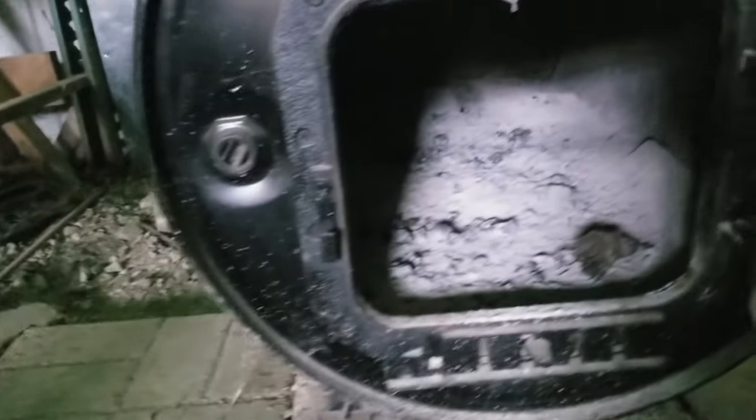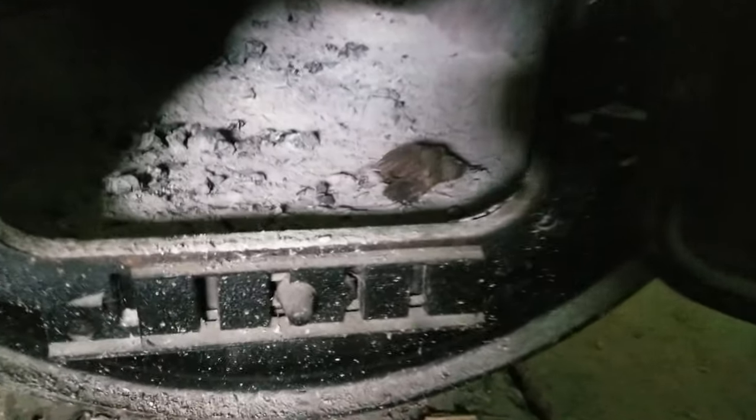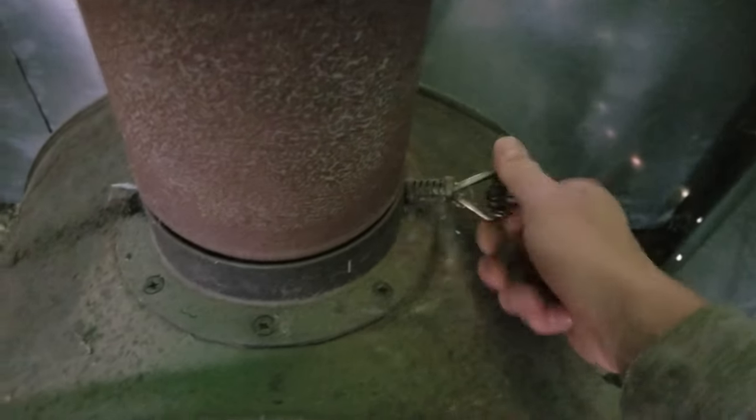I haven't touched it in a year, or close to a year, and there is a dead bird right there. Pushed him to the back there for cremation. Just kind of make sure the flue is open and working — there's no blockages there. Beyond that there's not much else to really check unless you have a nest or blockage way up there.